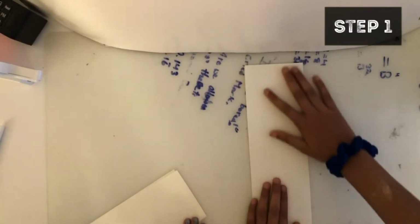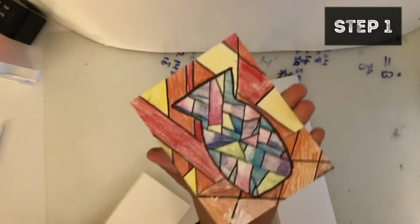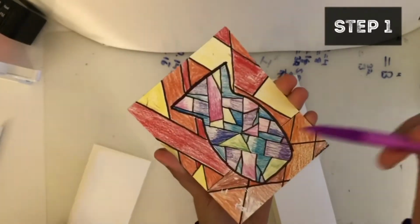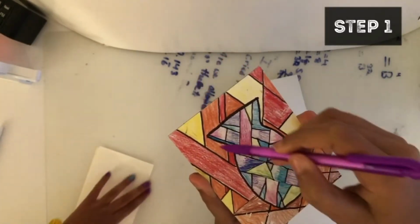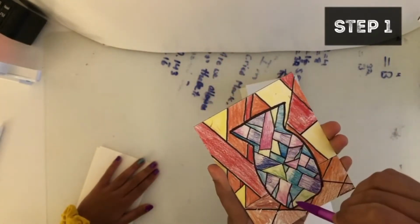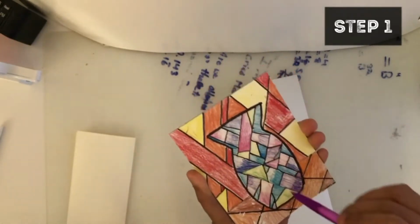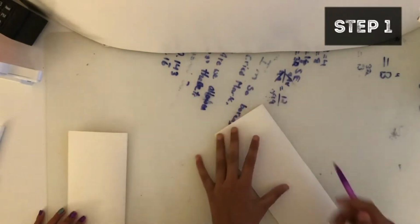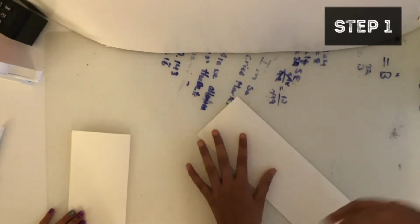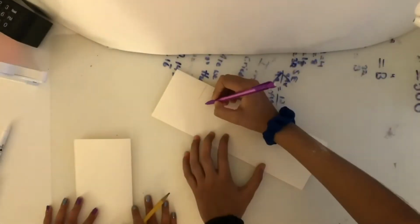Okay, so after you created the hot dog fold, it's time to design the shape of your vase. And your vase does not have to be like this. It doesn't have to go in and curve out. It could just curve all the way down, or it could go in and then go in like that. It really doesn't matter. It's your design. You get to design this part. It's all on your own. So we're going to do a speed lap of us designing our vase.